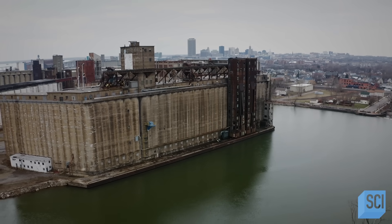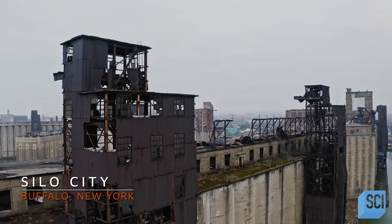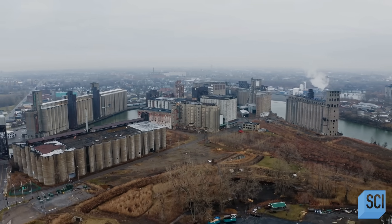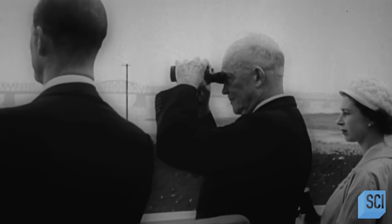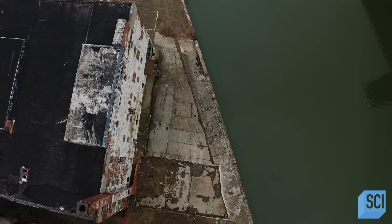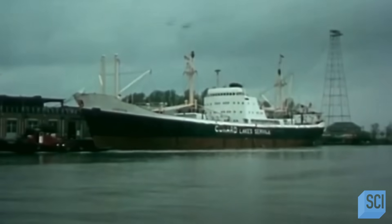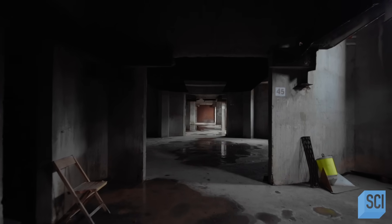This was Buffalo at its economic height, but it wasn't going to last. In the 19th century, the Erie Canal had turned Buffalo into an economic powerhouse, but the city was about to learn the hard way that business is business. In 1959, a new waterway opened — the St. Lawrence Seaway, a system of canals and locks that allowed ocean-going ships to come from the Atlantic and sail directly into the Great Lakes. When the St. Lawrence Seaway opened, it made the Erie Canal irrelevant. The new Seaway took all the trade from the old canal and from Silo City. Buffalo was no longer the terminal to the world — it was completely cut out of the deal. Over the next 40 years, production at Silo City ground to a halt.